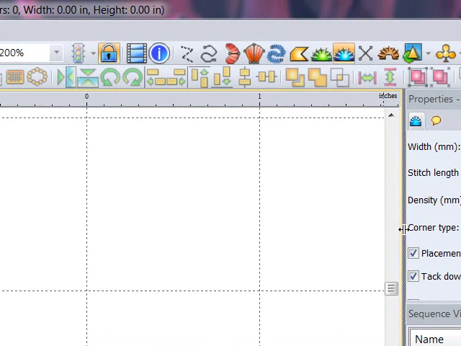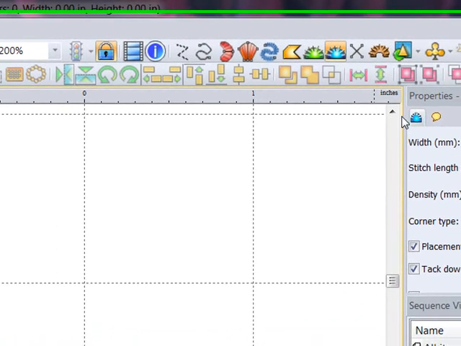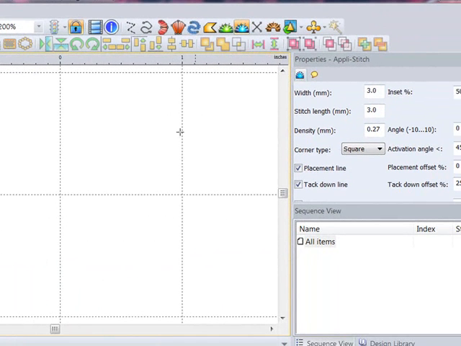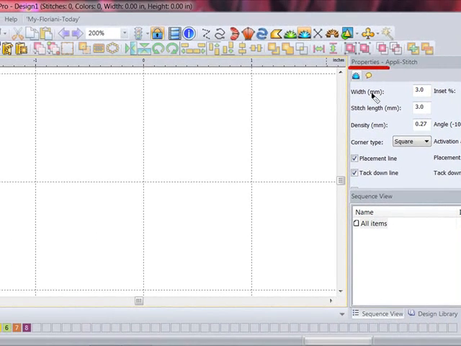I can make it wider or more narrow by dragging the bar in between the workspace pane and the right-hand side pane. Within the right-hand side, I have two panes: my properties pane here at the top, and my sequence view pane at the bottom portion.